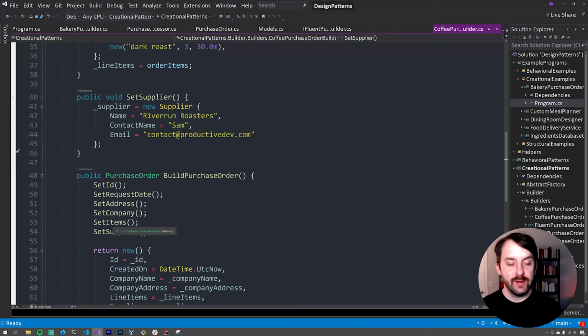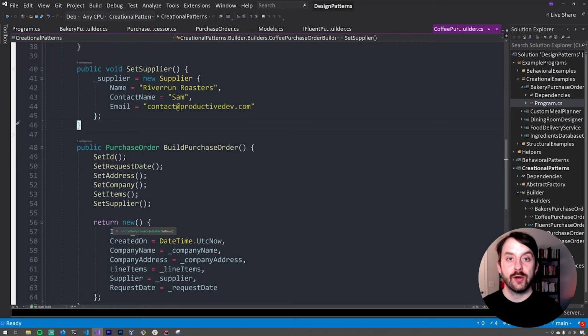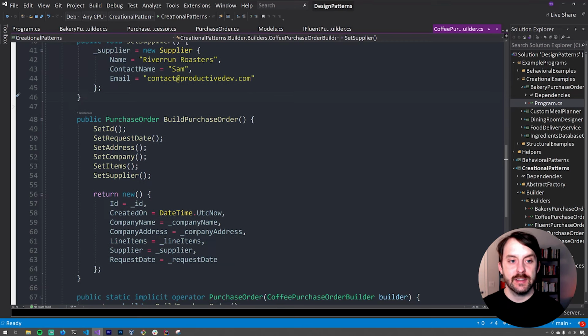We have one place where the logic lives for creating these purchase orders, and then in fact we would still be able to call build purchase order and it would produce whatever the current shape and state of those purchase order objects is in any case.